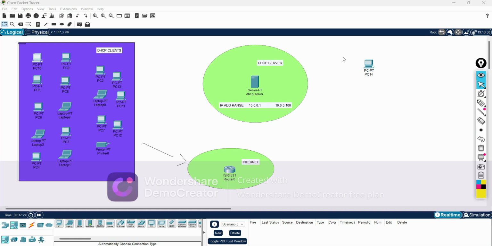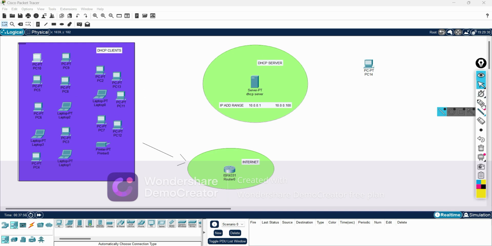Today we'll cover the topic of how devices get IP addresses dynamically. In the early days of networking, every device had to be manually assigned an IP address.